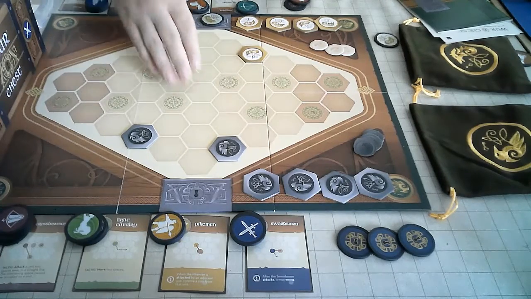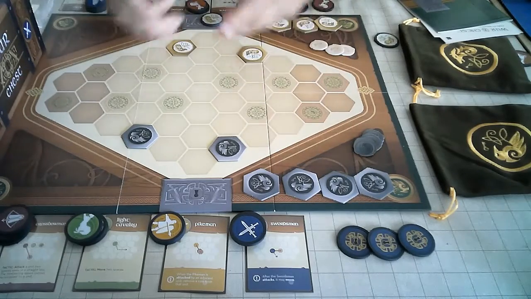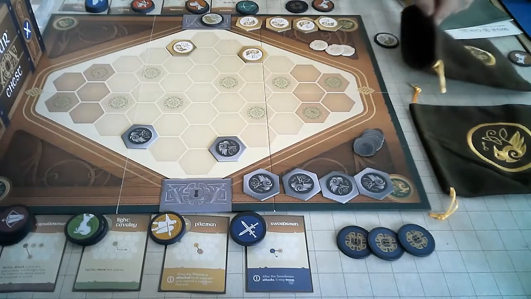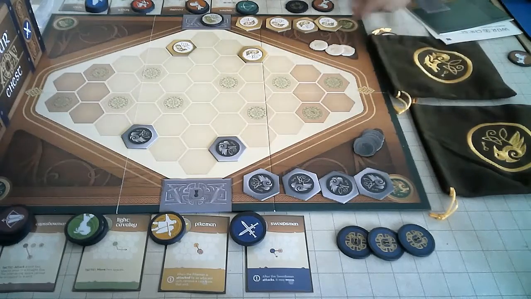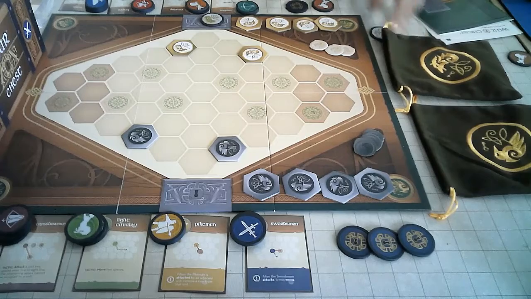Hyperborea does the same thing. It's a pain in the butt, but there's that strategy there, and there are so many potential matchups between the different kinds of units, and then having this bag builder thing adds a little bit of randomness to it without being too overbearing.